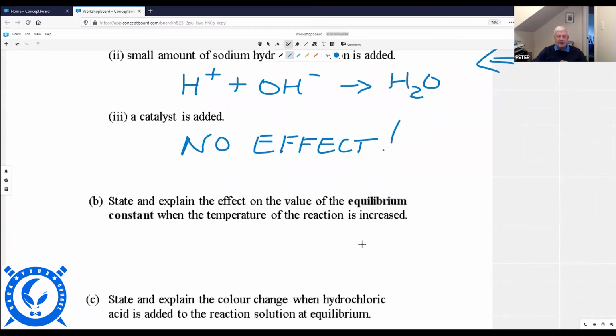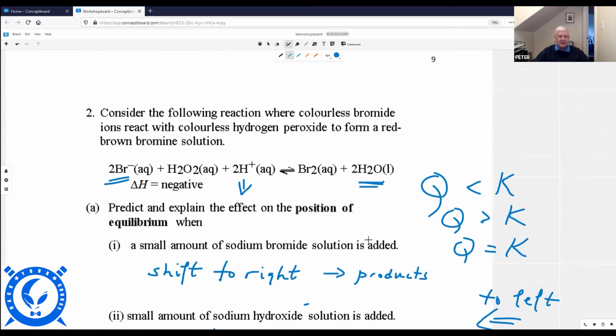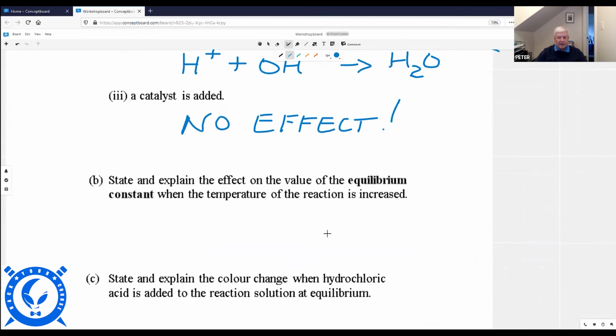Then what happens to the value of the equilibrium constant when the temperature of the reaction is increased? All right, so now this is a situation in which it's an exothermic reaction. So again, heat is a product, so we're pushing it to the left, which means that the denominator of the K expression will increase in magnitude, the numerator will diminish. And so the answer that I would write here is that the equilibrium constant, Kc, I guess I should call it, K decreases. Because again, it shifts to the left.